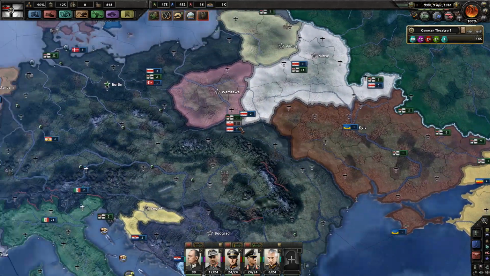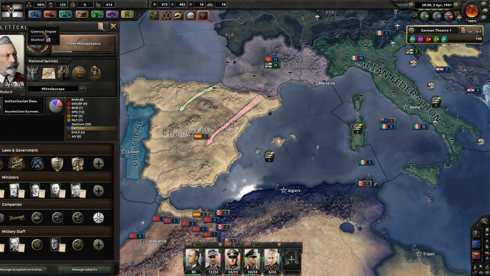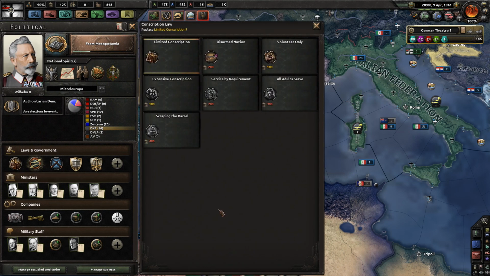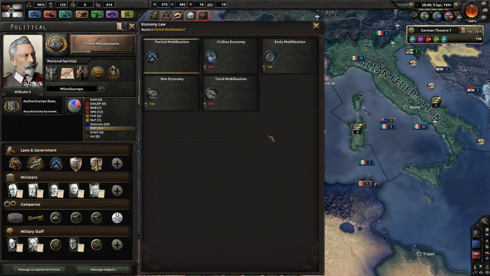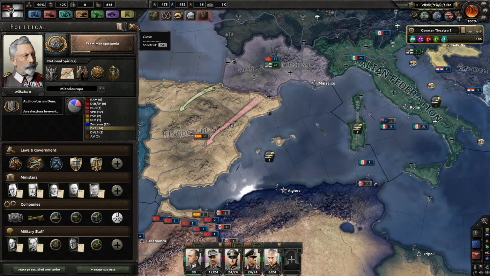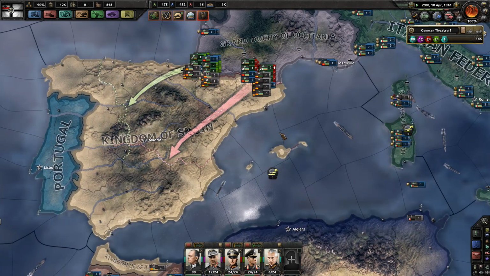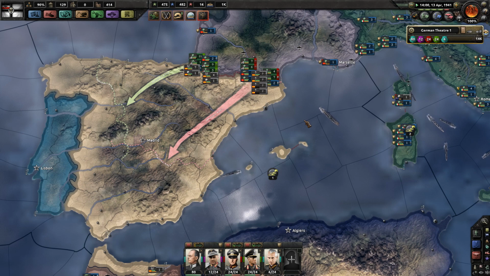Would like to fight somebody strong enough so I can change up my laws, though. But if that's the case, then I want to save up at least 300 political power. Well, no, I take that back. 200. 100 so I can get the extensive conscription whenever I fight somebody with a bit of strength. And then 100 so I can get the war economy. Which, really, unless I fight the Entente or the Russians, I'm not sure that's going to happen. But I really need the manpower to happen here, so attacking somebody strong is going to be to my advantage.